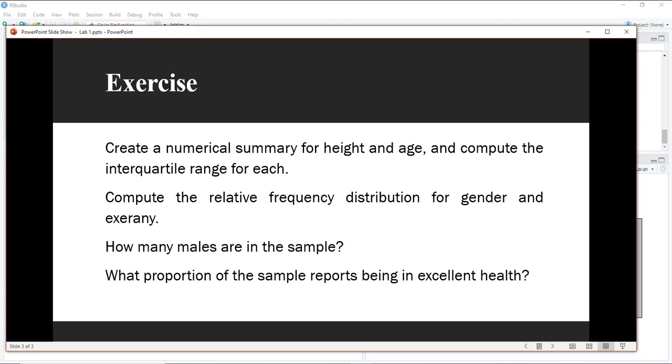Then you have to compute the relative frequency distribution for gender and exercise any column, and how many males are in the sample and what portion of the sample reports being in excellent health.